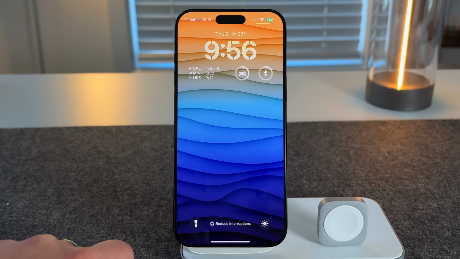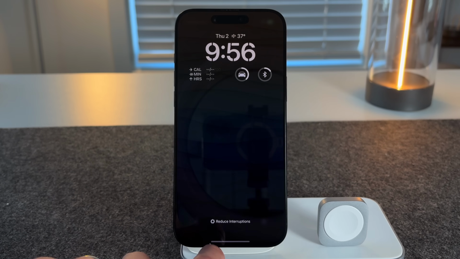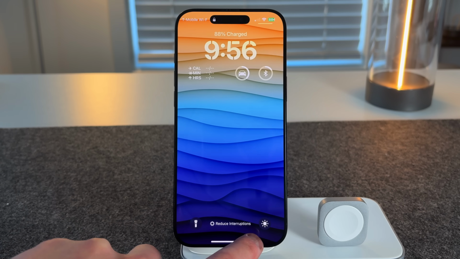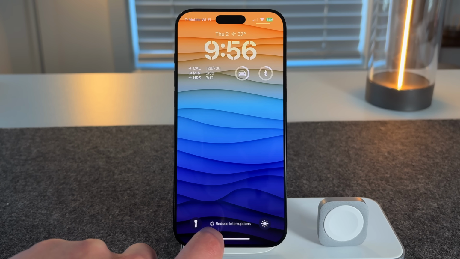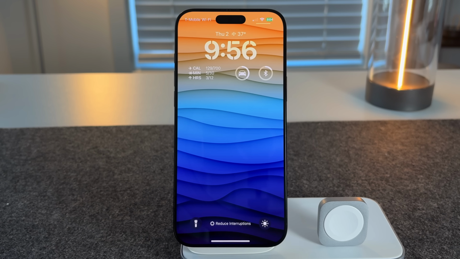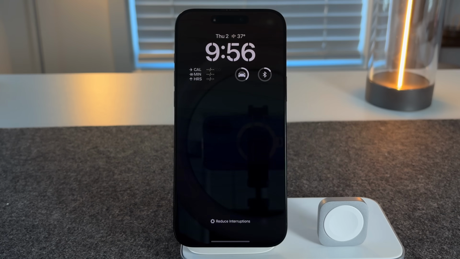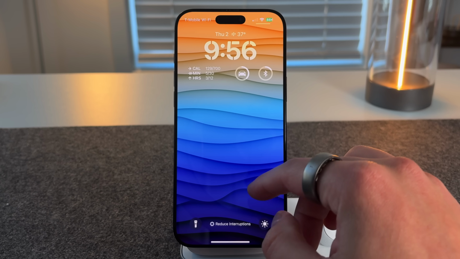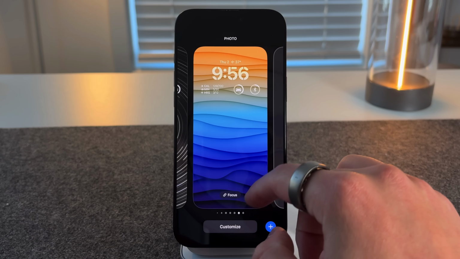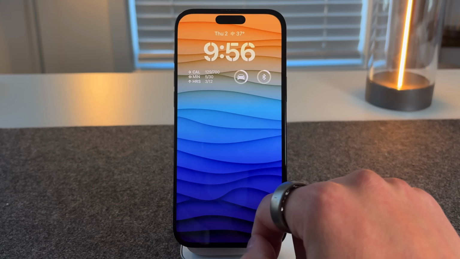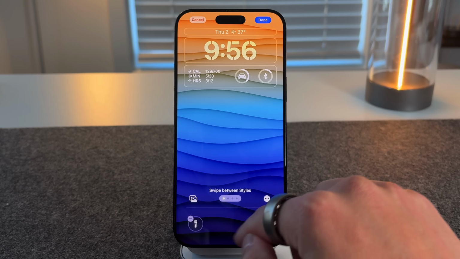And the very first thing I'm going to mention is actually twofold. First and foremost is the ability that we now have, which is an iOS 18 feature actually, to change what's on the lock screen in terms of these shortcuts down here. As you may recall, normally it's always a flashlight on the left and the camera on the right. And to change this, all you have to do is hold down on the lock screen. We're going to go to customize here, go to the lock screen here, and then you have the ability to change it to what you want.